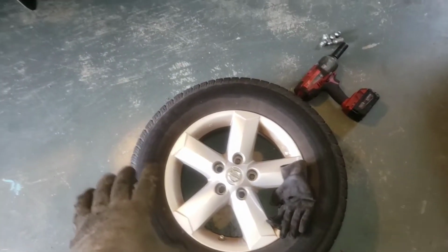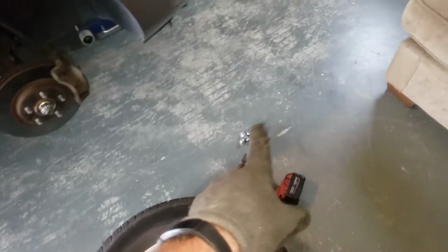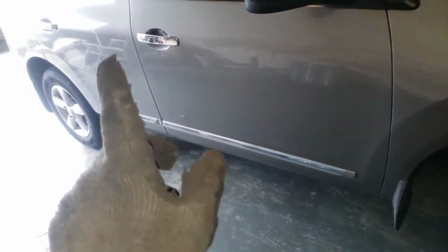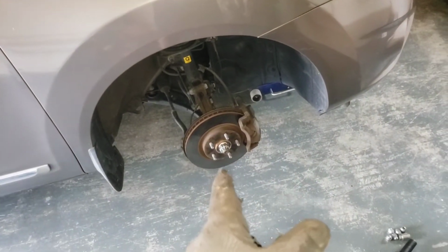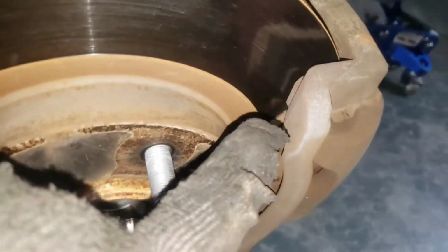Now, we got this wheel. Got 21mm lug nuts. You're gonna have probably a wheel lock, which can be found in your glove box, middle console, maybe with your spare tire stuff if you haven't seen it in a while. What we're gonna do, take the wheel off, and then we're gonna be looking at our brake rotor, caliper, and our pads are sitting right in there.